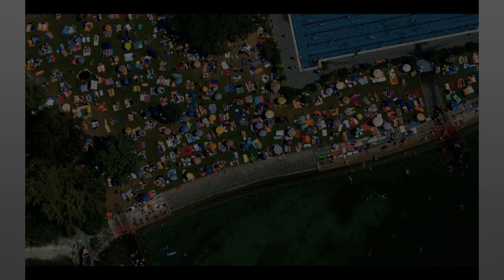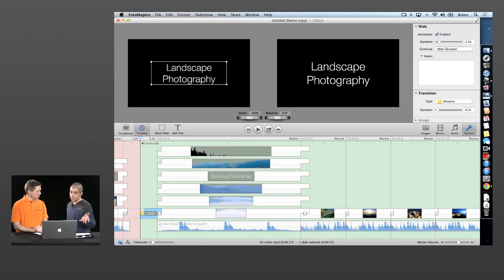Correct. And well, again, your imagination is kind of limited. Whatever you want to do with it, and whatever you can do with a graphics application. But every time you have a subject in your photograph that can be easily removed from the background, you can do stuff like that and make it look pretty amazing.